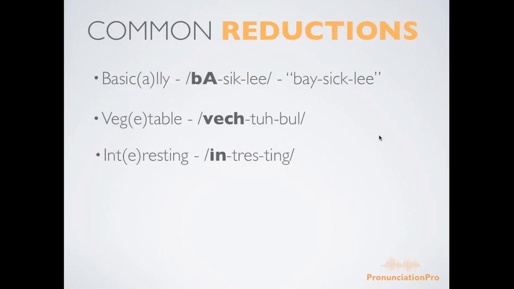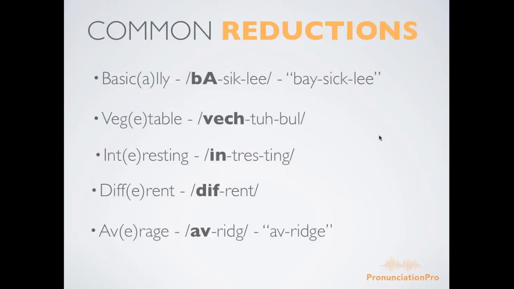And when you pronounce these commonly reduced words with every syllable, like "in-ter-est-ing," it's a dead giveaway that you are not from the US. So assimilating to American English and the accent, this is a big part of that. Different, not "dif-fer-ent," but different. And average, not "av-er-age," but average.